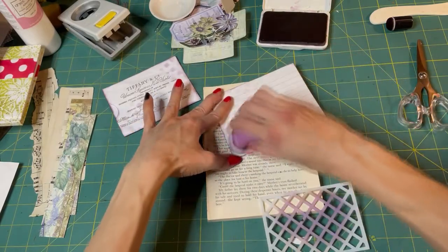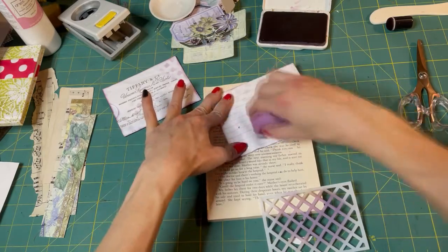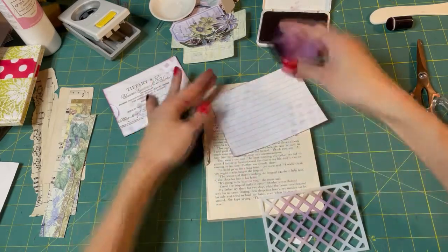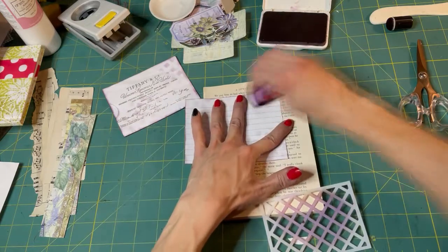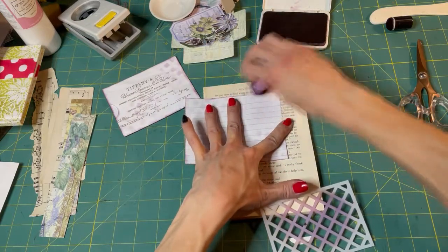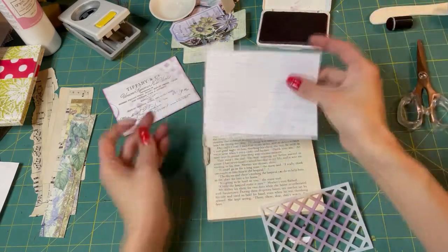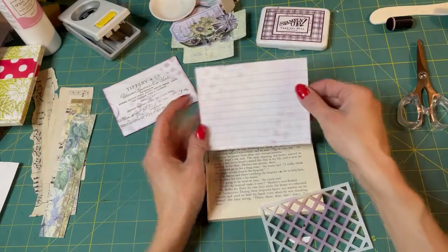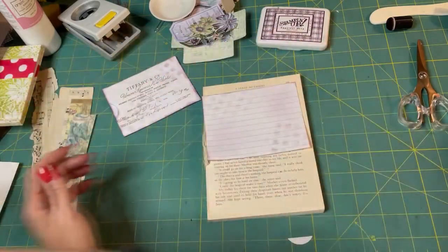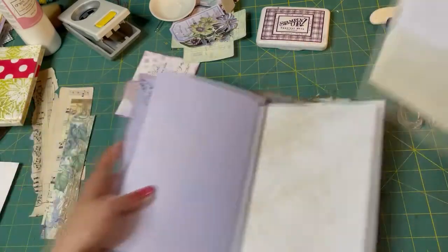We can even put a little bit of purple in. Oh, that sponge is coming apart because we've been using the stencil. Okay, looks good. Just a little bit of blush, a little bit of purple blush there on the page. Okay.